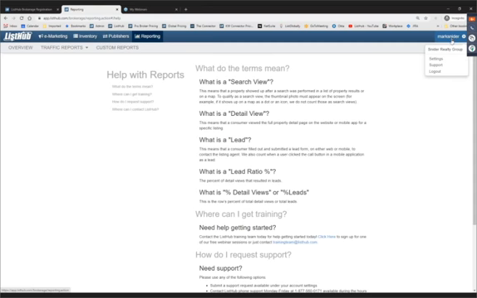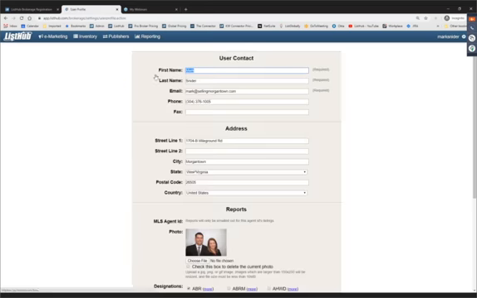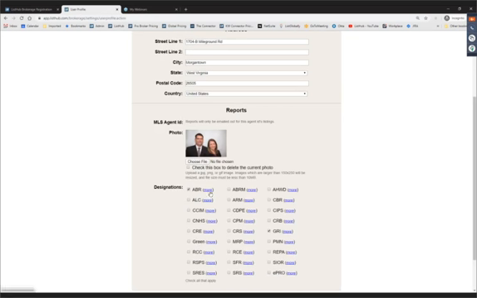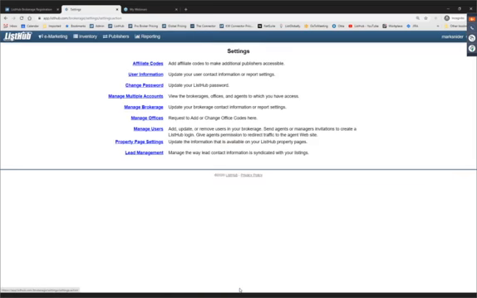Next, I'm going to click on your username in the upper right-hand corner, and then go to settings in the drop-down, and I want to show you how you can make a few customizations to your account and to your reporting. First, from your agent level account, it's really important that this is specific to the agent account, you go to your user information, and this is where you can upload your photo and select any designations you may have. And this is going to automatically populate to your seller reports and your flyers. If you upload your photo, press save at the bottom.